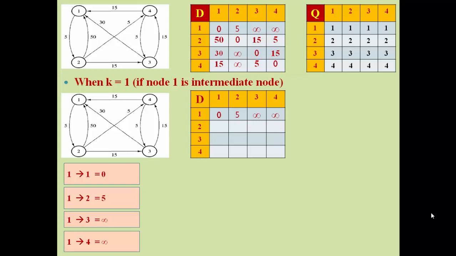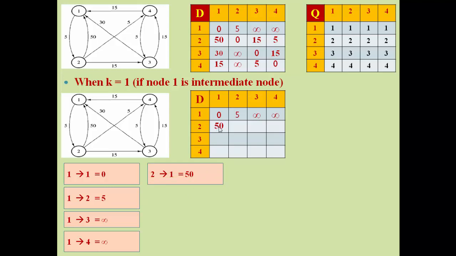Now let us fill our second row. In that, 2 is our source node, and the remaining nodes 1, 4 and 3 are destination nodes, and we have to consider the intermediate node also. For example, if you want to reach from 2 to 1, here second row and first column, at that time we have a direct path, that is distance 50. And 1 we are considering as an intermediate node, so there is no change. For 2 to 1, only one path is available, so the answer is 50, and 50 we have to store here.